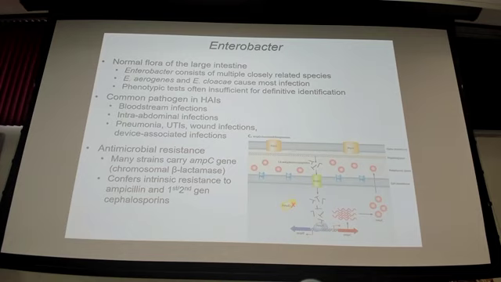Enterobacter, as a genus, nothing too remarkable. It is a normal colonizer of the large intestine, of the colon. There are a bunch of species beyond these two that I mentioned here, aerogenes and cloacae, but these two are the most clinically relevant ones. And treatment does differ between them, so it's usually good to identify and differentiate them through lab diagnostics as well.